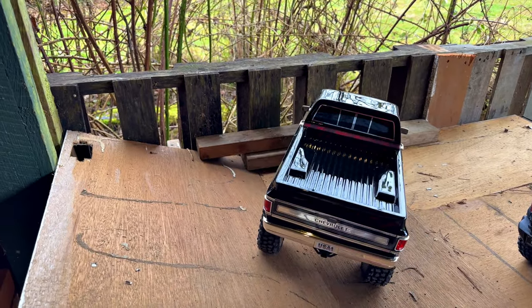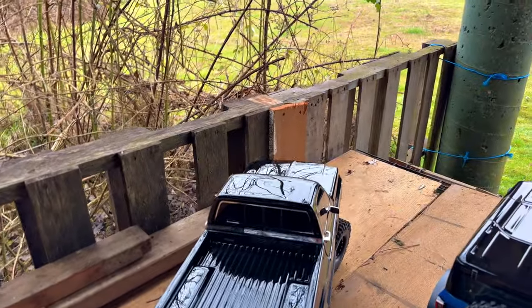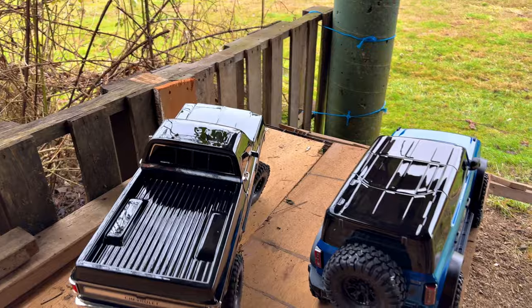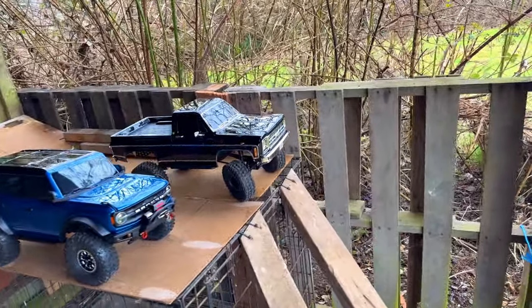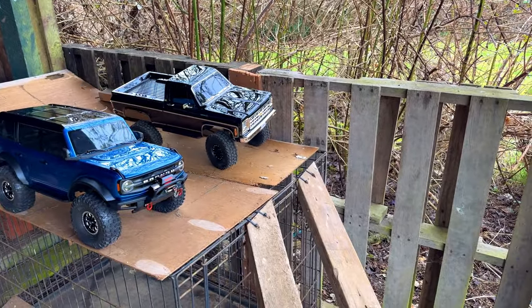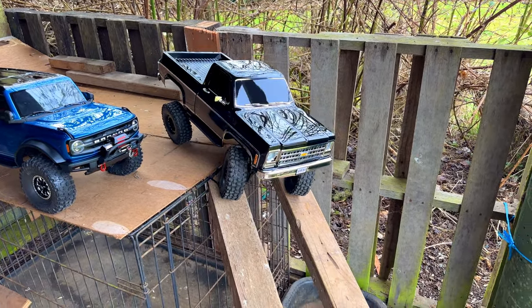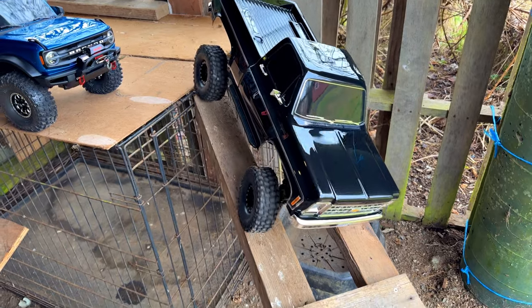Yeah, we need to slow up a little bit on purchasing new RC cars. Whoa, that is decidedly not reverse — when your brain just loses its mind and does the wrong thing. Come on around — I don't think I got you in the right spot. I'm paying attention to shooting the bull with the peeps and not paying attention to where I'm driving. This one's the longest — the wheelbase is over 13 inches on this thing, so she takes a little wider turns, but that's all right, we still love her.